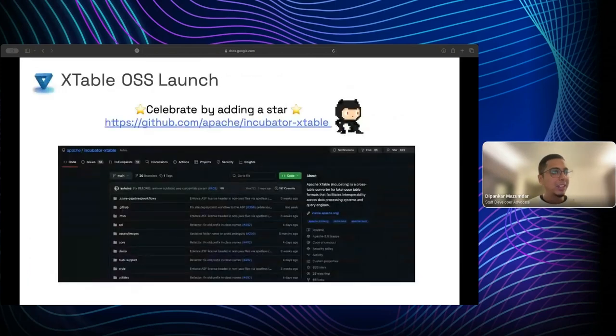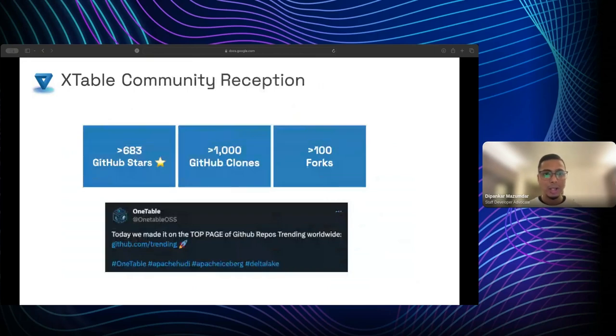Okay, so that's pretty much it in terms of what I had in the technical content. It's an open source project. XTable, we just launched with One House, Microsoft and Google last year, and we are under Apache License 2 in GitHub. So if you want to get involved in any form, feel free to start a PR or go to discussions. It's also exciting to see some early momentum in the project. These are again very vanity metrics, but it is very important to understand the overall growth of projects. We had close to 700 stars, 1,000 GitHub clones. We were also trending in the GitHub repo worldwide, so that's really interesting to see.